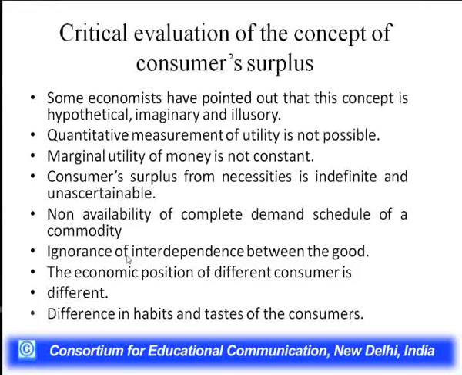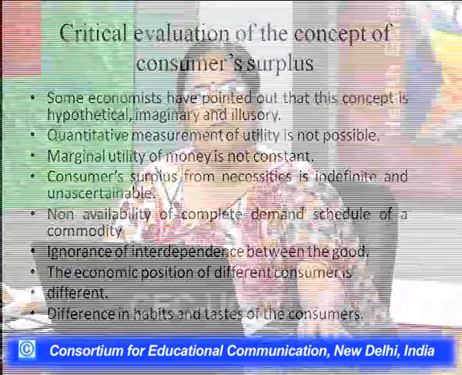Another criticism is that the interdependence of goods has been ignored, but goods are interdependent. One commodity is sometimes of no use without the other. A car is of no use if there is no petrol. A blackboard is of no use if there is no chalk, and even substitutes affect the demand for a commodity. So it is wrong to assume that goods are independent.